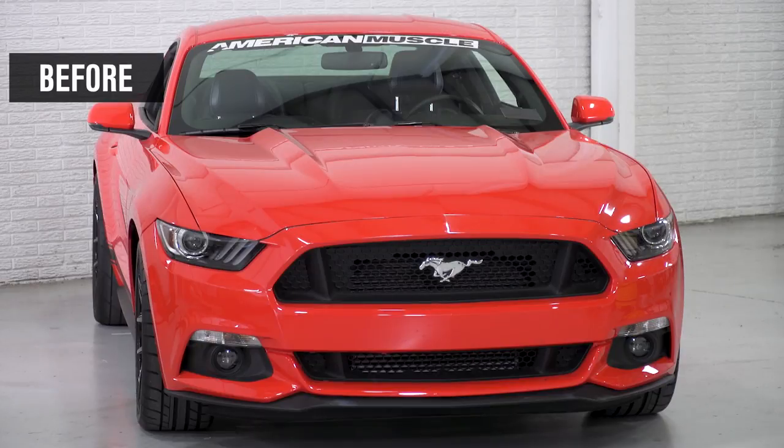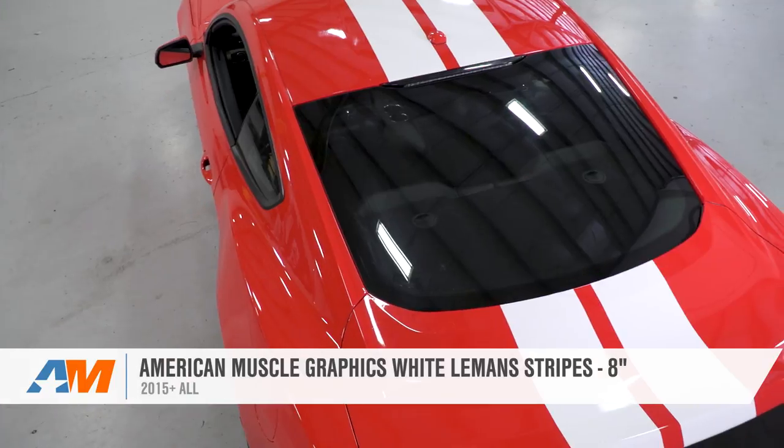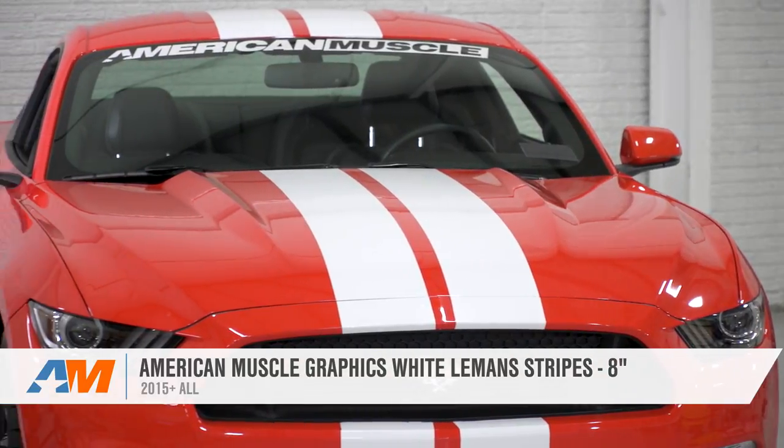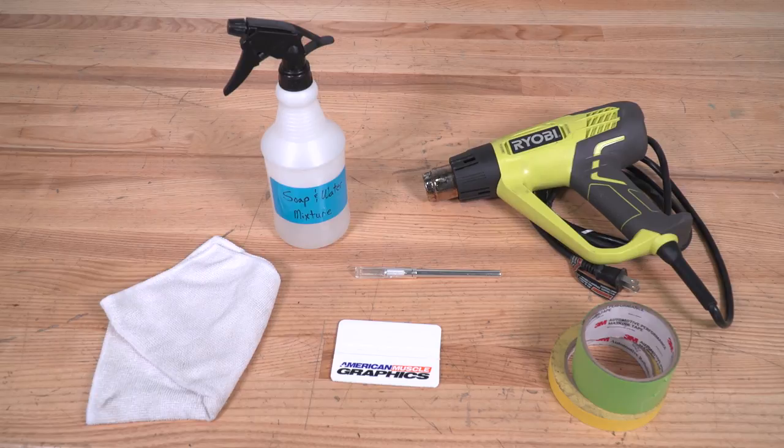Today we'll be installing American Muscle Graphics white Lemans stripes for 15 to 17 Mustang. Tools required for this install are a spray bottle with soap and water mixture, plastic squeegee, pair of scissors, X-Acto knife or razor blade, painter's tape, and a soft cloth.